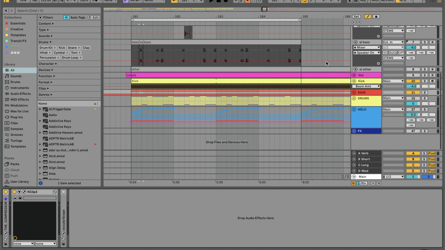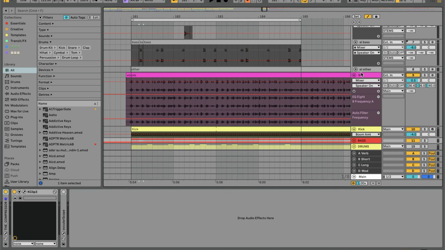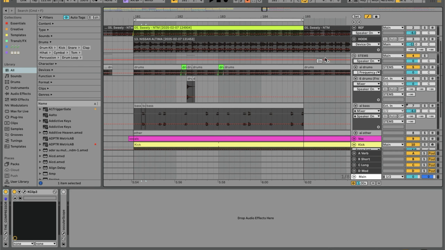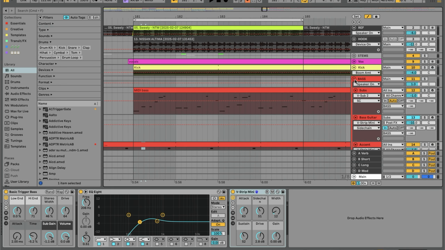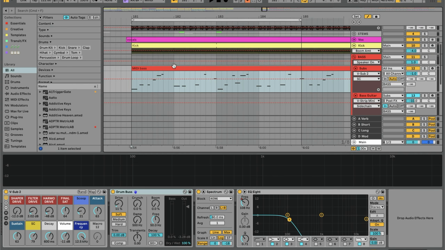And then what I would do is add in the vocal. At this point, what we have is the AI drums. We have our kicks isolated, so the kick is playing nicely with the sub and the bass and all that. But also at this point, the sub notes and the bass notes might be a little too carbon copy.